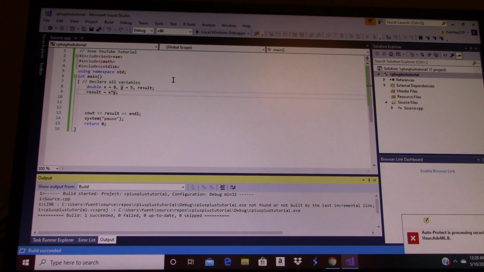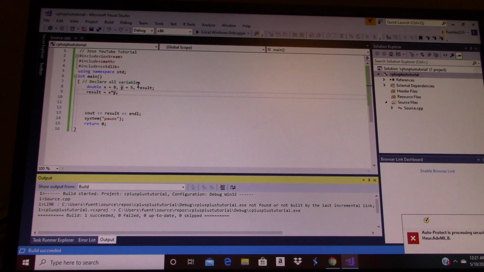So that's it. In this basic tutorial, we included some libraries. And then we included the using namespace, which is another important piece of code that needs to be there in order for the program to run.